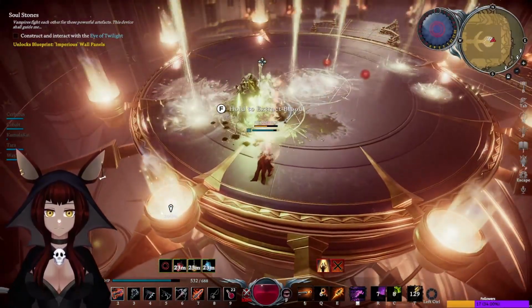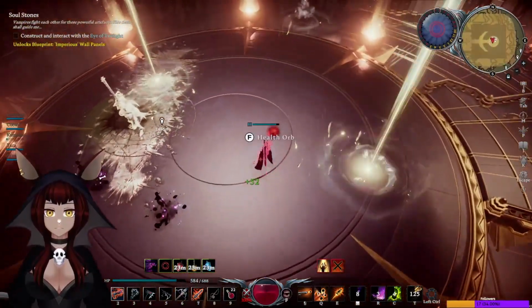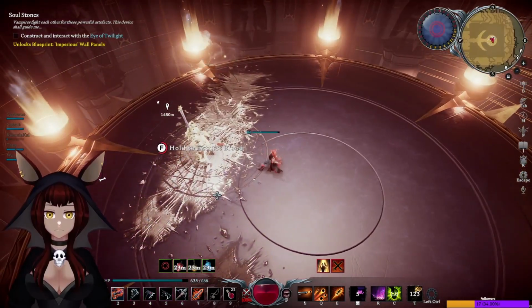Finish him off and wait for the beams of light to stop before attempting to suck Solarus' blood. The last thing you want is to die by the beams before you claim the kill.